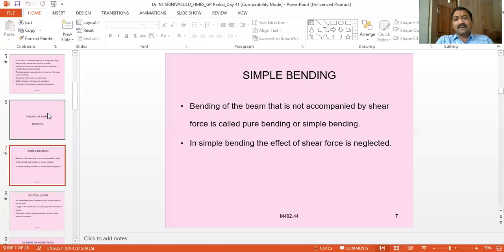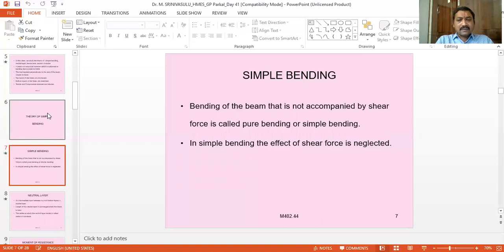Whenever a beam is subjected to external loads, some kinds of stresses are developed due to the bending moment acting on the beam. Those stresses are called the bending stresses. As a result, the beam will deflect some amount from the normal horizontal axis. The amount of deflection is called the bending.